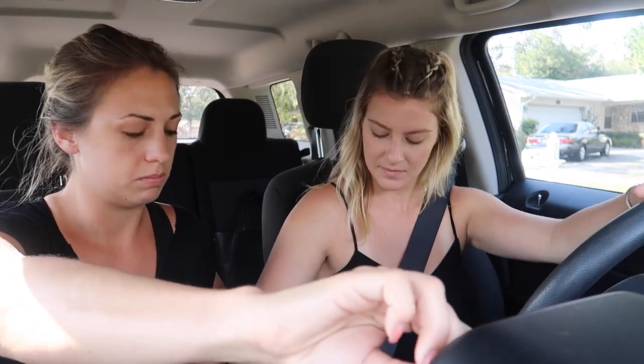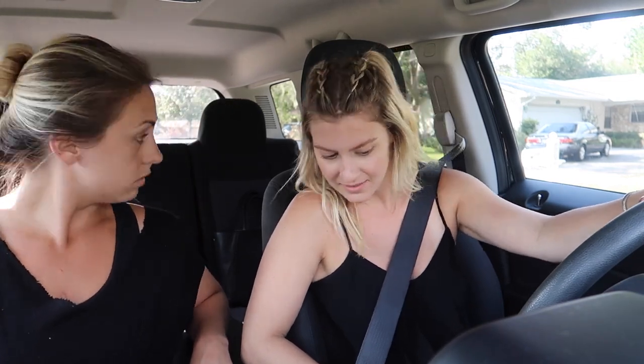Okay, so foot on the clutch, all the way down. Oh my God. Yeah, foot on the brake. Sorry. I could not do this. I feel like I'm too short. Yeah, but that's just because, like I said, the clutch is all the way deep in. You don't have to push it all the way in to be clutched. Okay, hold on. Okay, you're clutched, you're braked, undo the emergency brake. I know, this thing's gonna go flying.